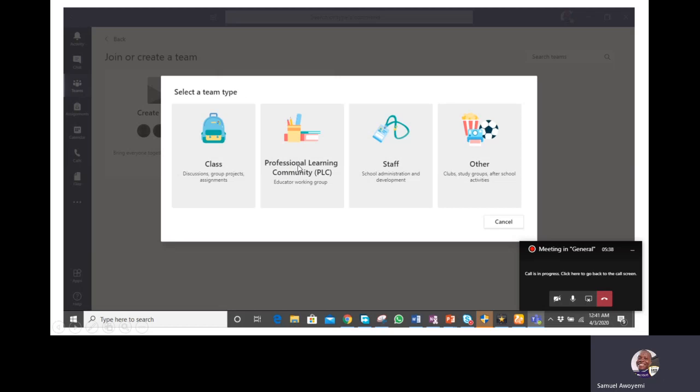Staff is for when you want to teach your staff in the office. Others is for your club, your study group, your other activities. For the purpose of this training, let's just go for the first one, class. Click on class, everyone.